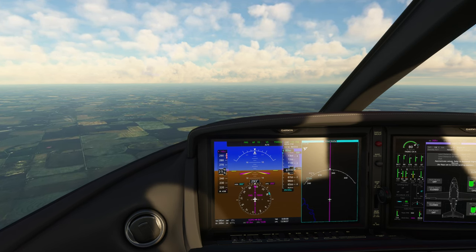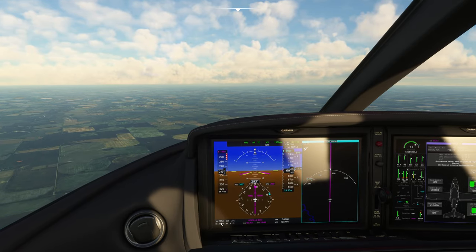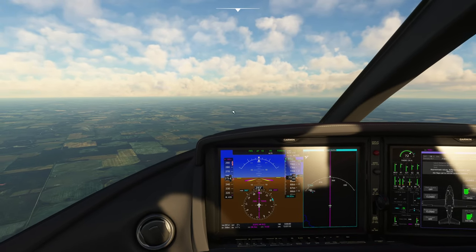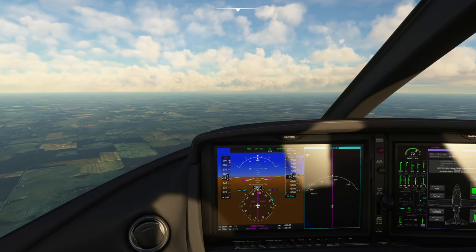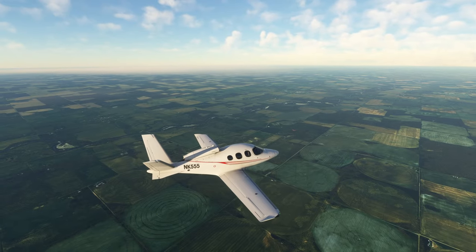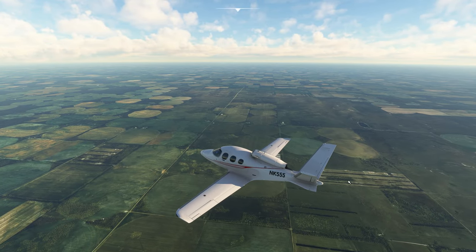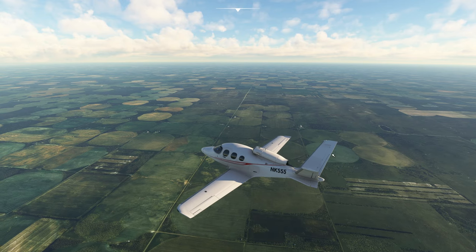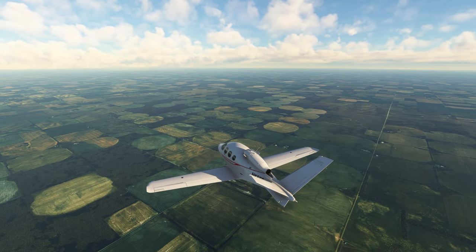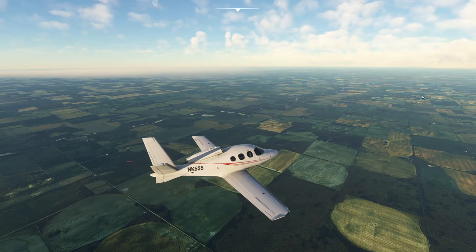So we are 15 minutes out from Stuart. Let's take a look outside real quick. Ground speed is 270 right now. So we are booking it. We are at 8,000, or no, we're 1,000 feet from 8,000. Norfolk is gone. And now we are out in the normal-looking Nebraska landscape. Fields and fields and fields. Don't even have any major roads that I see anywhere around here. Just got this little river here. Got some fog over there.